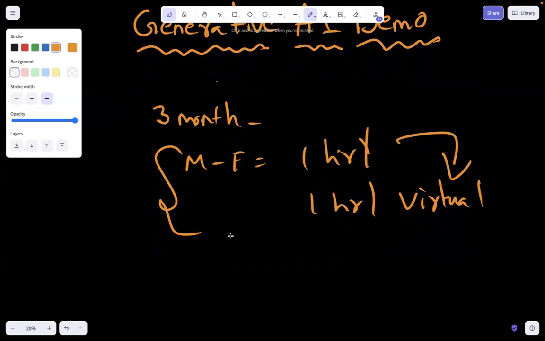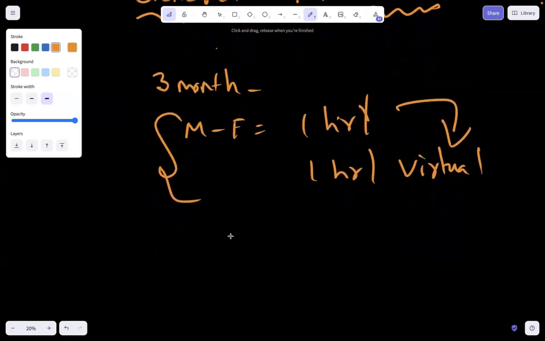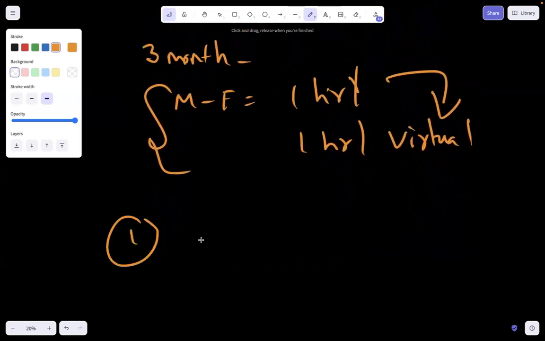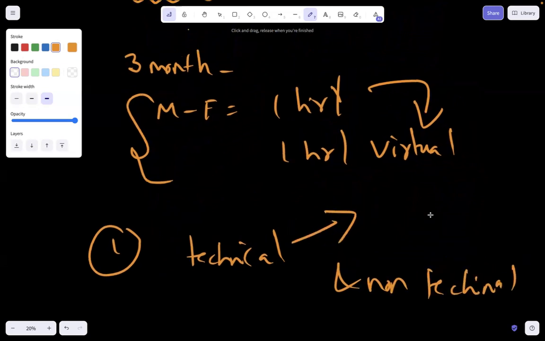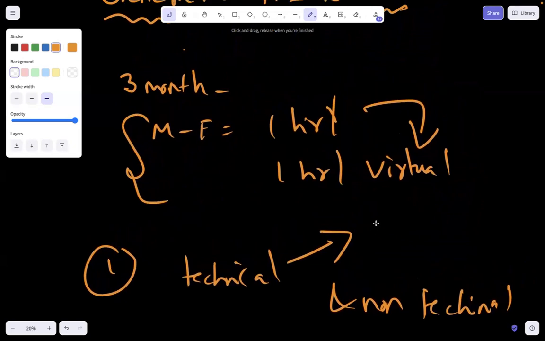So let me tell you who this course is designed for. The first thing is it's designed for people who want to get into this field, both technical and non-technical. Technical means somebody who has a very basic idea of programming, maybe a basic idea of technology like computers and stuff like that.